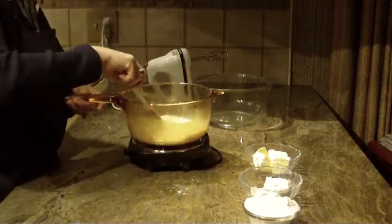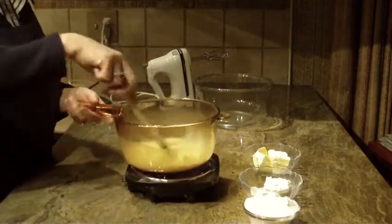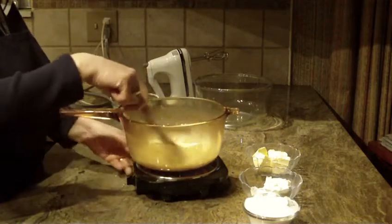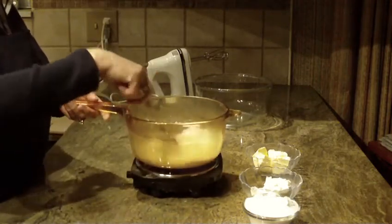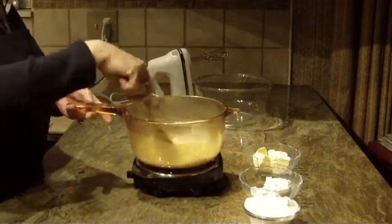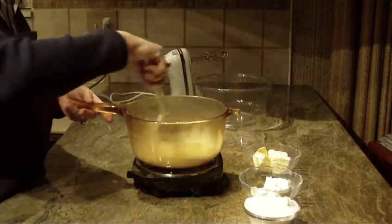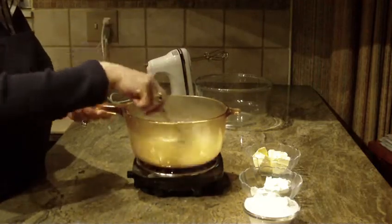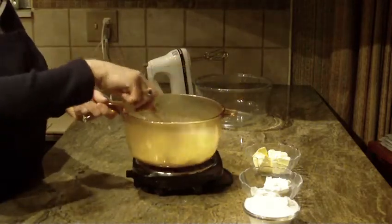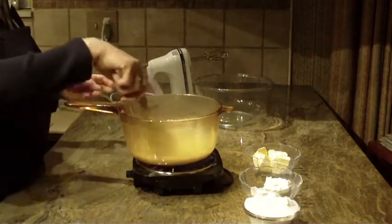Now my lumps are starting to come out of the milk here, but I'm still going to keep stirring it. It doesn't take long to thicken. Once that milk becomes hot, it starts to thicken very quickly. So I'm just going to keep stirring it. And the lumps are gone. The flour has been combined. And now we're just waiting for it to thicken.